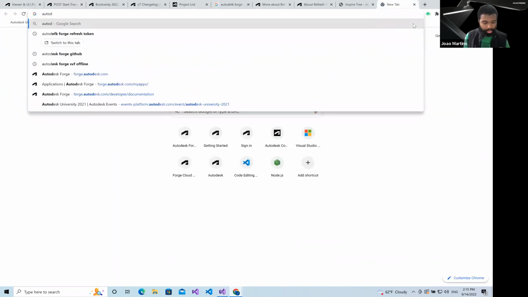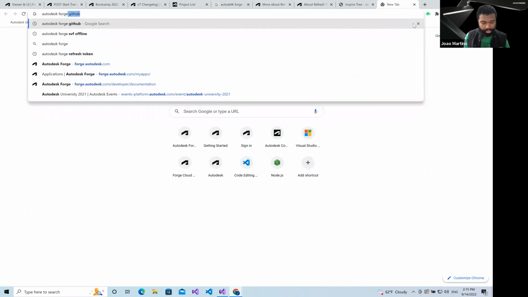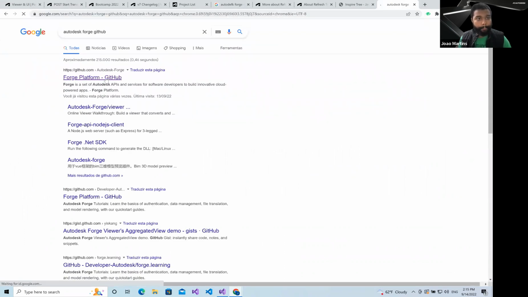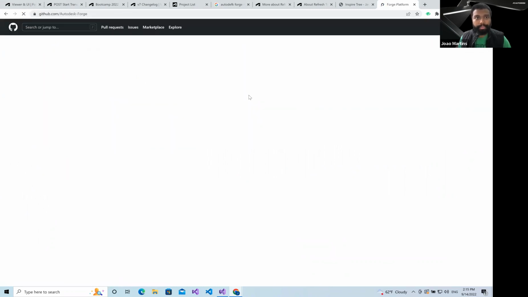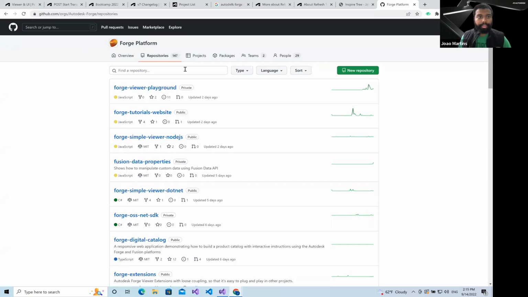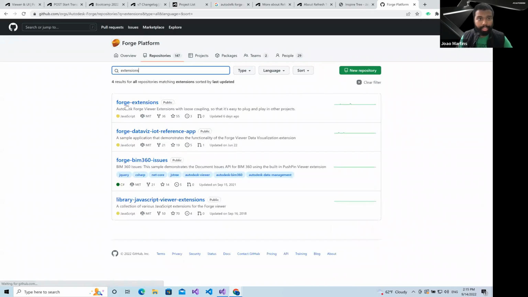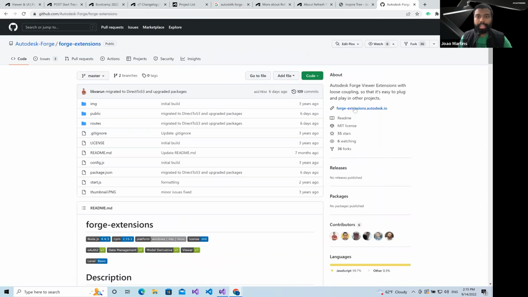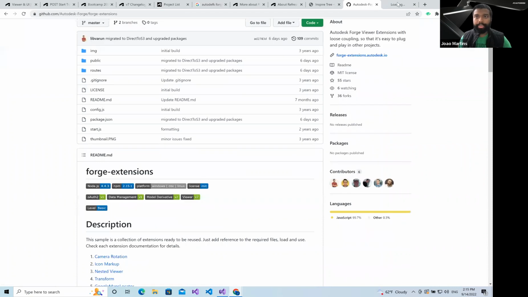If you search Autodesk Forge GitHub on Google, you can go under the repos and find the extensions. Here we have lots of extensions, and you can also test those live right here.